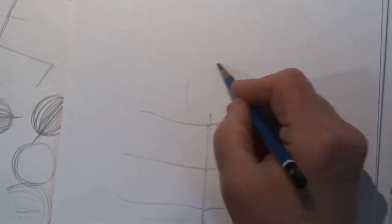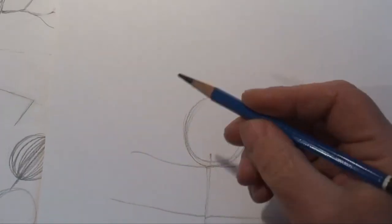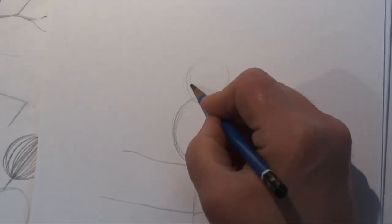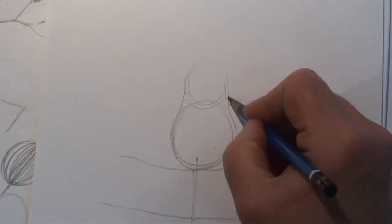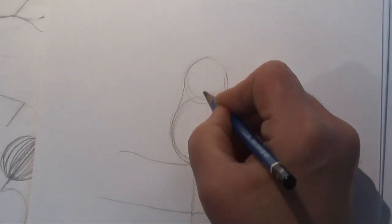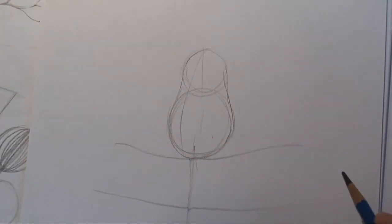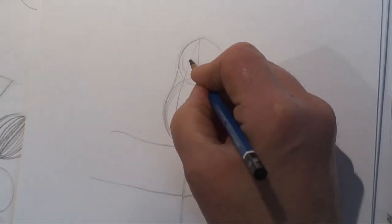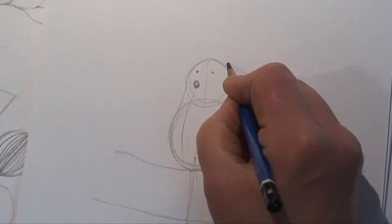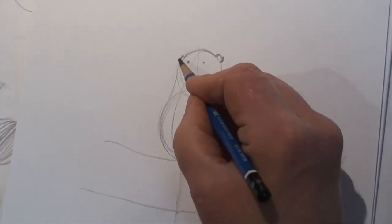So again, what we're going to do is put a little circle for his head, very light. I'm using a very soft pencil so I can make very light lines but very dark lines. And then he's sitting there. We'll connect these two. And once again, we can put a line down the front. If we wanted to have him looking sideways, we can just bend that line there like that. So we'll bend it a bit. So we'll put his nose right there, put his eyes, his ear, poke the other one just a little bit around.